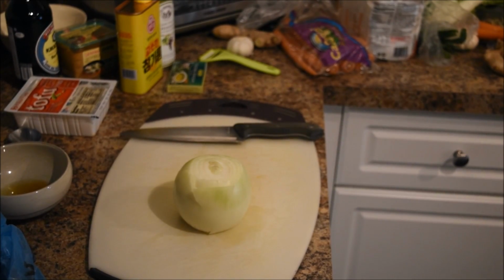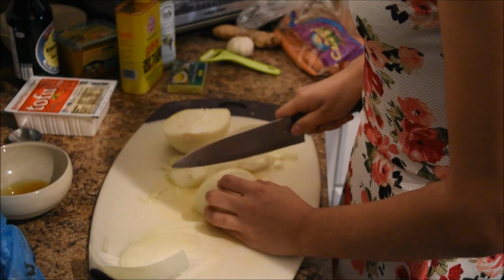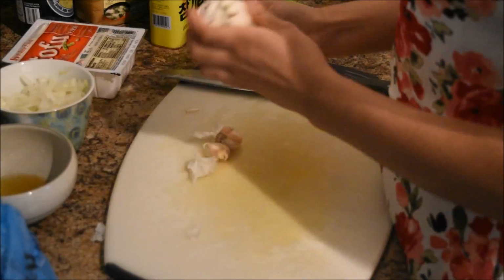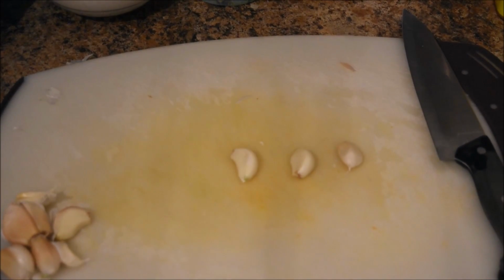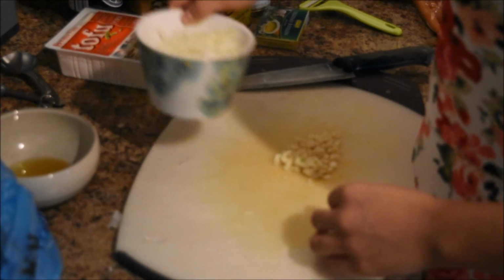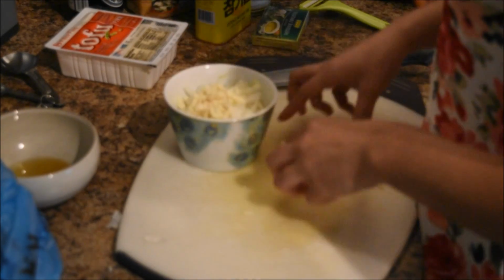Now that yellow onion, we're only going to use 1/2 of it. You want to chop it up into coarse pieces, like so. Now you want to peel the head of garlic and take 5 cloves. You're going to want to chop those cloves into fine little pieces. Then put them in the bowl with the onions.